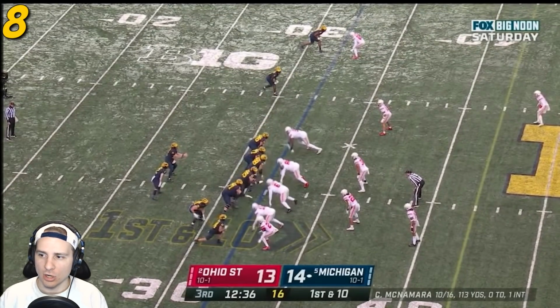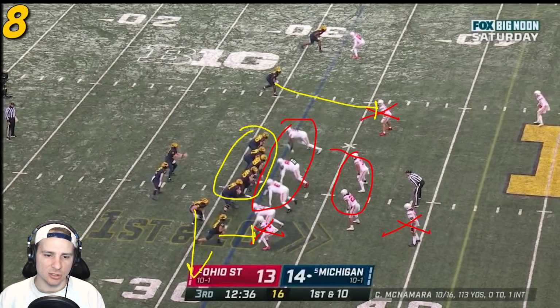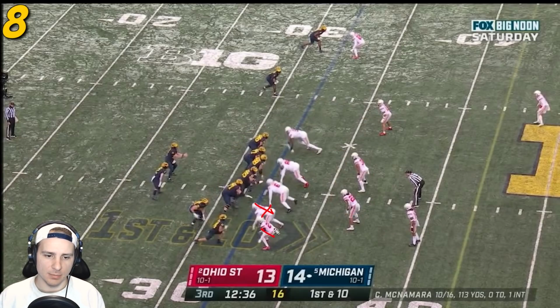So let's cross out the guys that we've shown are already accounted for. 1, 2, and 3. What's that leave? That leaves these 4, 1, 2, 3, 4, 5, 6 for only 5 blockers, right? Because this guy's heading out. Block. So how do you get an extra body here? And you also will ignore this guy. So that means that you can take these guys out of consideration based on our blocks here, based on this route, right? The RPO action here. Ignore this guy, and that gives you winning numbers, 5 on 5.